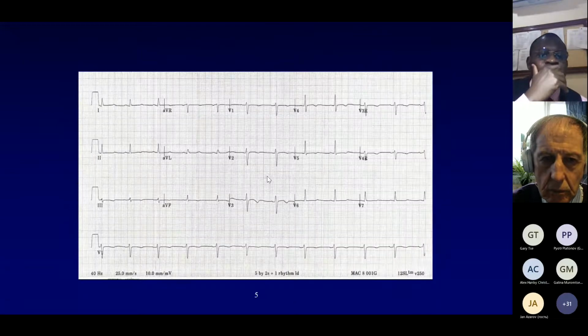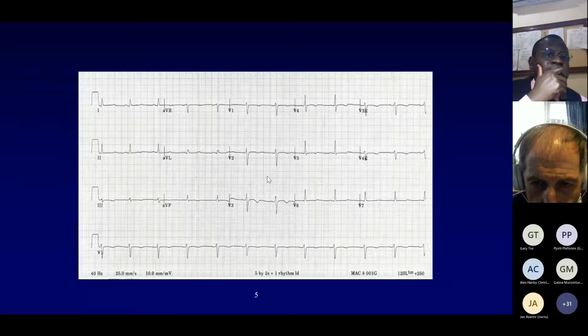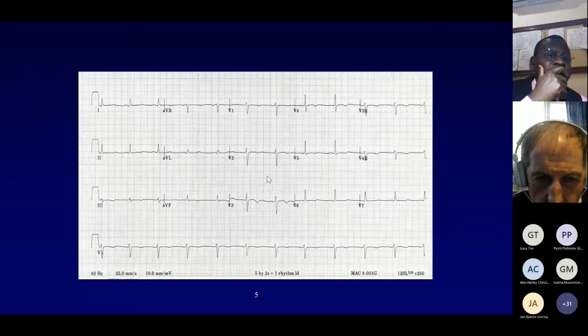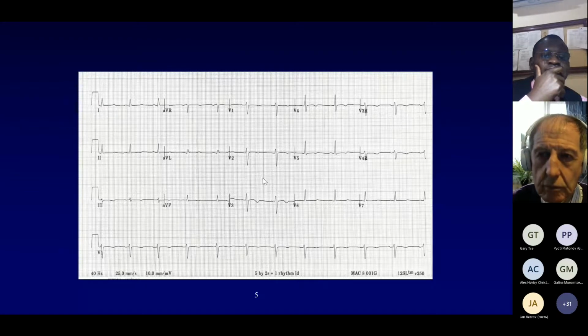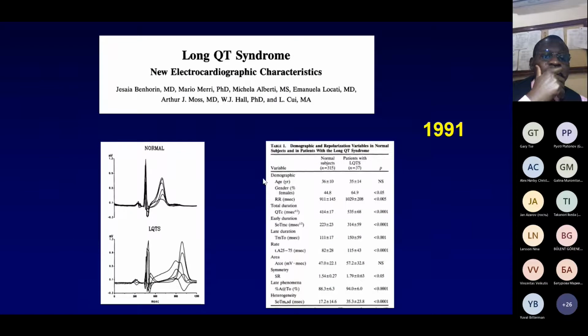Here's another example of an ECG from a patient with LQT2 type disease, where you see quite flat T waves in limb leads, and also some inversion of T waves in V1, V2, V3, V4, and flat V5, V6, as you may notice. So in this case, we always have to pay attention not only to QT, but we always encourage physicians to look at morphology.